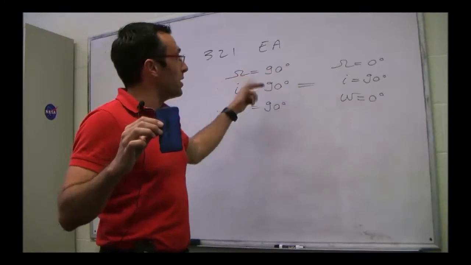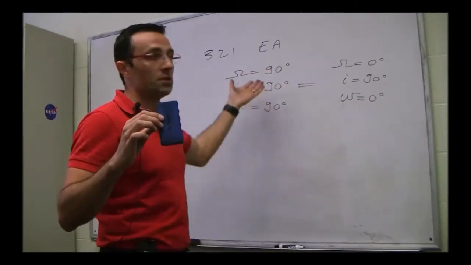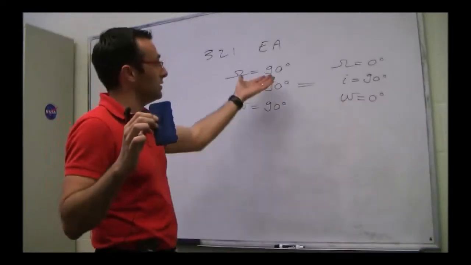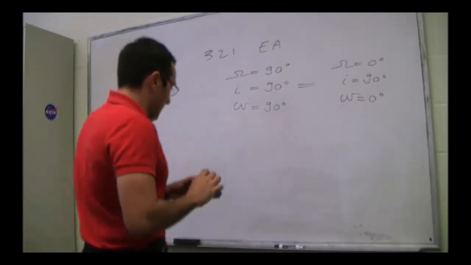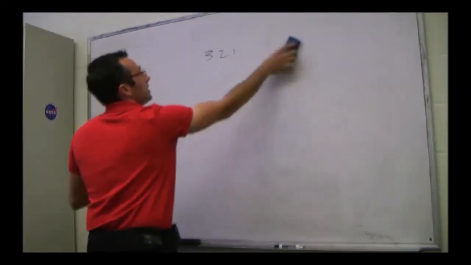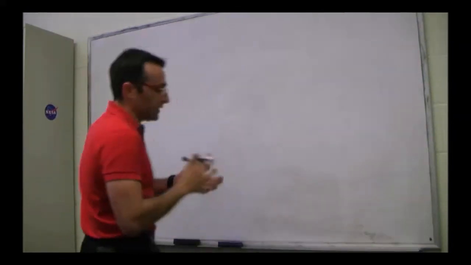So this is one example where I have different combinations of big omega and little omega, first and last rotation, that give me the same orientation. That is a singularity, because again, it's not unique. So, sorry about the confusion in class. I had to visualize it with one particular combination of angles that was making sense.